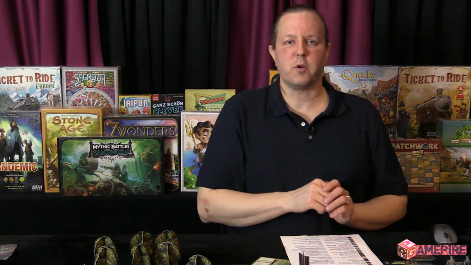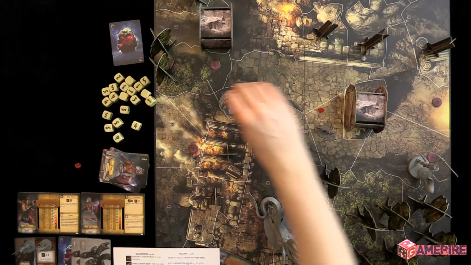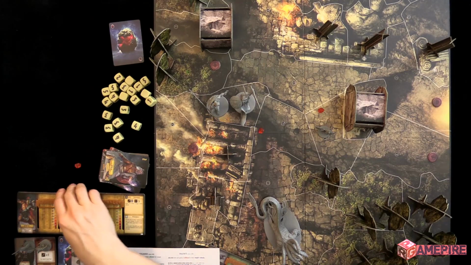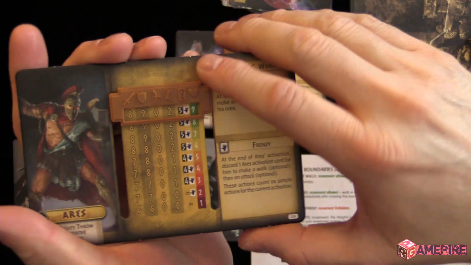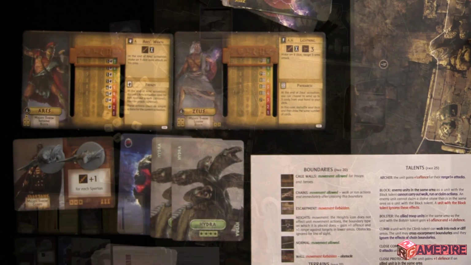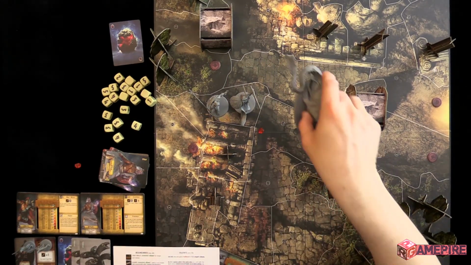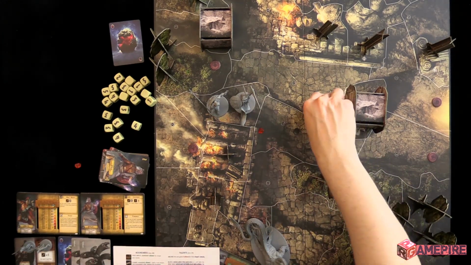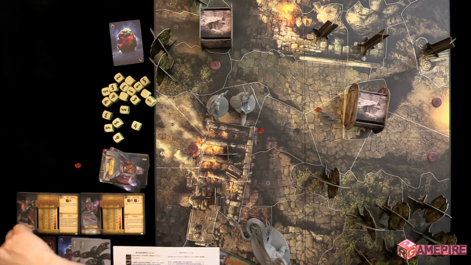So back to God versus God. Okay, so Zeus. Aries is going to do a range 0 attack because Aries does not have any ranged attacks. Aries only hits things at range 0, so he has to be in the same space. Oh, by the way, before I forget, I almost forgot this one. If a space is full, so this space here can hold 3 units. The Spartans are here. It doesn't matter if there's 1, 2, or 3. It still counts as 1 unit.